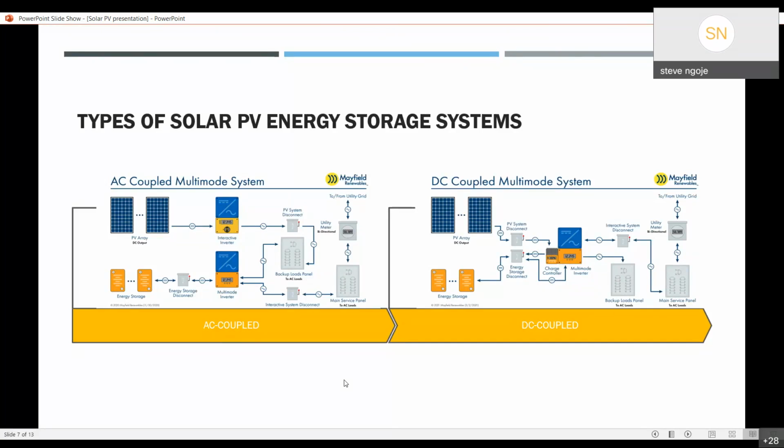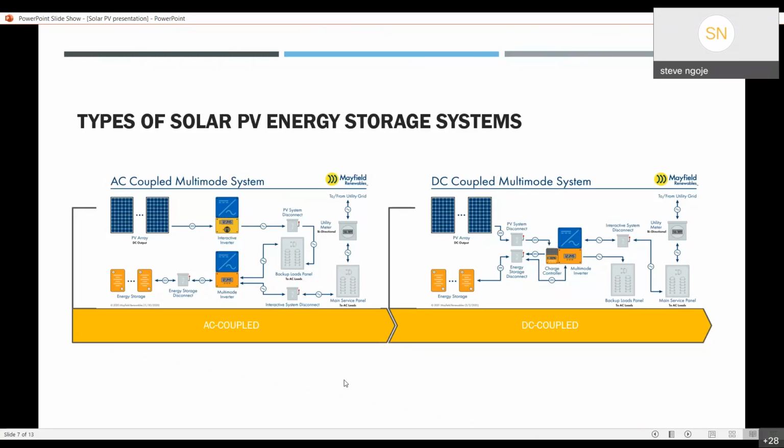When the batteries are fully charged, whatever is coming in from the modules will just go through the batteries, but not really be stored there. It will pass through the charge controller, go through the multi-mode inverter, and be converted to AC straight away. This is the case when you can consider using DC coupled: small scale systems, like normal residential houses. This will work perfectly.